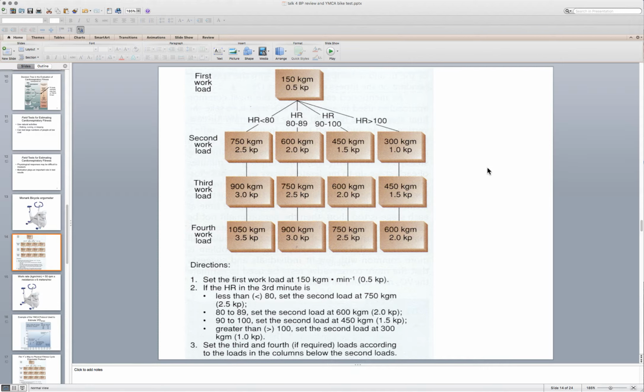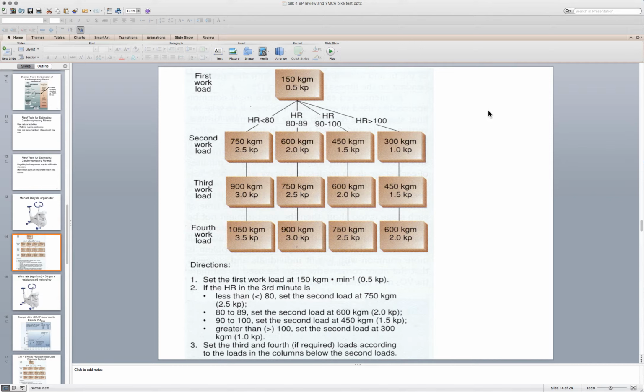So we'll start on the top where it says the first workload. For everybody, the resistance setting, so the silver pendulum on the side of these Monarch bikes, you'll adjust so that it's reading 0.5 kg or 0.5 kp. To do the calculation for workload, you'll take that 0.5 kp times a pedaling cadence of 50 RPMs times a wheel circumference of 6 meters to get this workload of 150. So it's the resistance setting times RPMs times 6 meters to get the actual workload. Everyone will pedal at 50 RPMs and everyone will have an initial resistance setting of 0.5 kilograms on the Monarch bike.